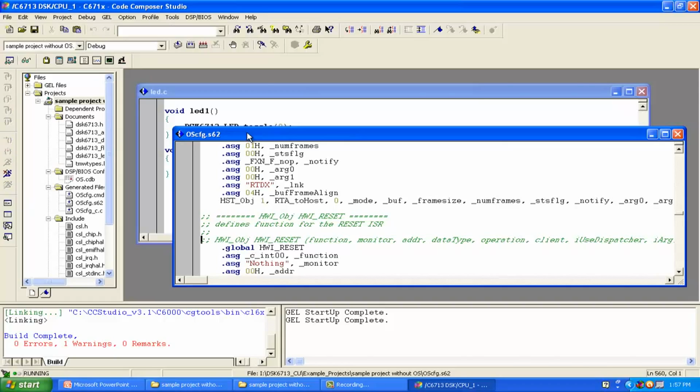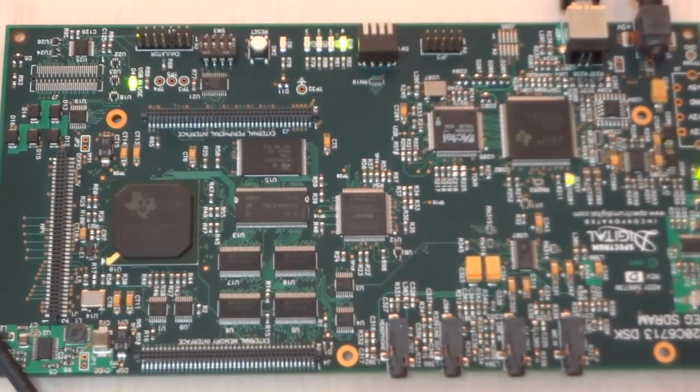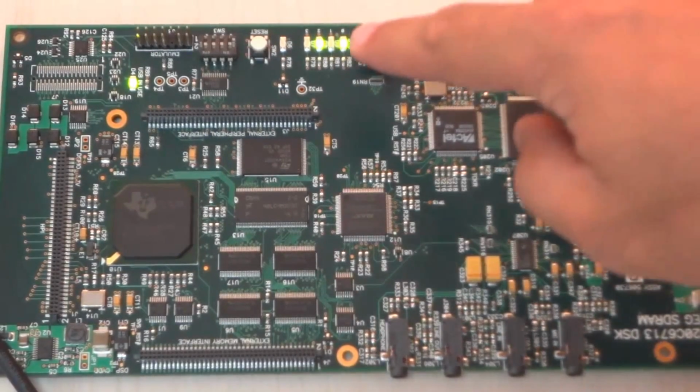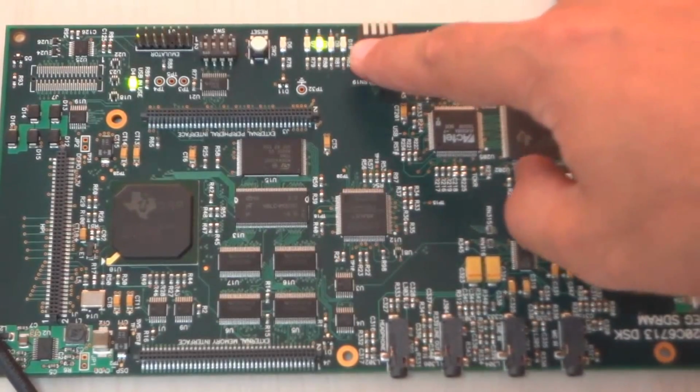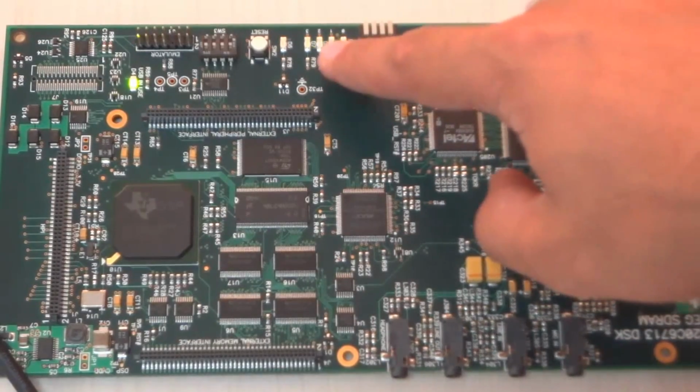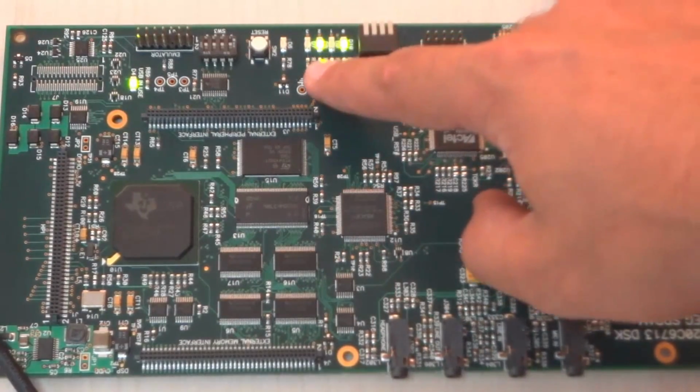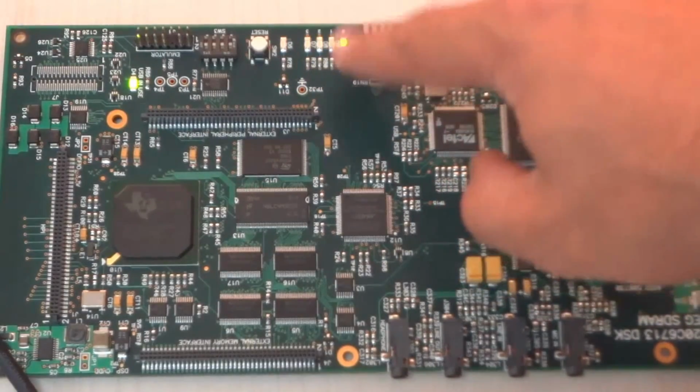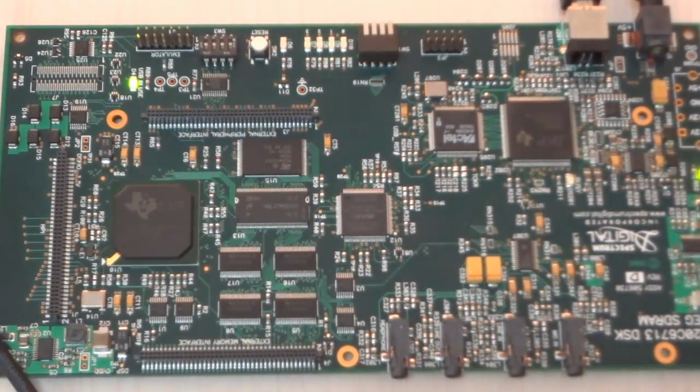Just click on F5 and we can see that one LED is blinking at a very fast rate, that was by using 200, and one is blinking after some more time, at half that rate. So like this, it's a function of PRD by using DSP BIOS. We can use other functionality of that system, but that was just a quick way to make a new project with or without DSP BIOS. So thank you.